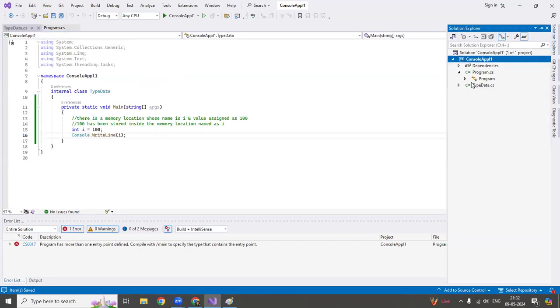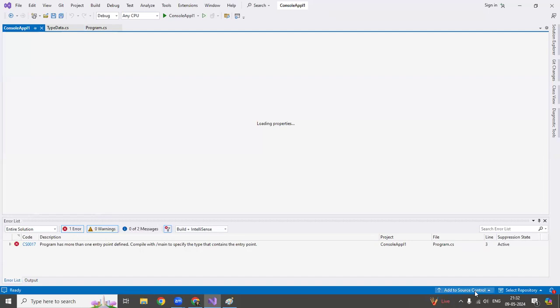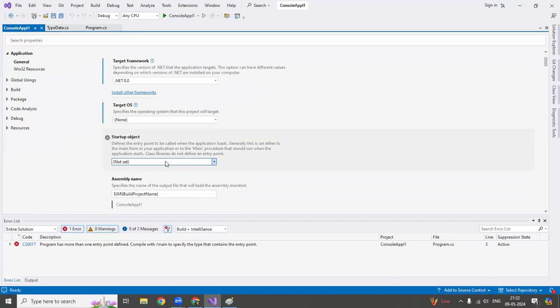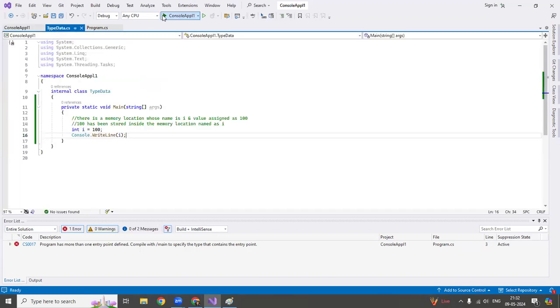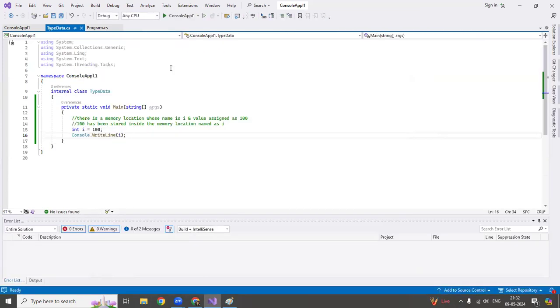For that, we have to right click on our console application, go to properties, and here in startup object, we name our file, the data type file, as the startup file. Save it again, run it. Okay, again it vanishes.